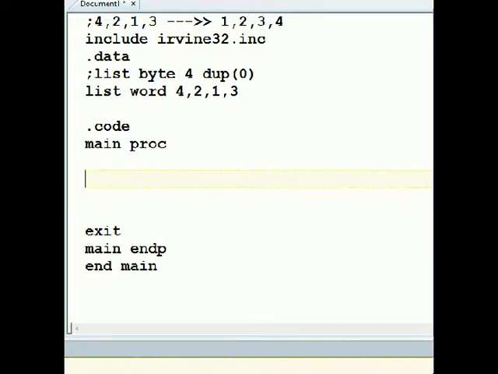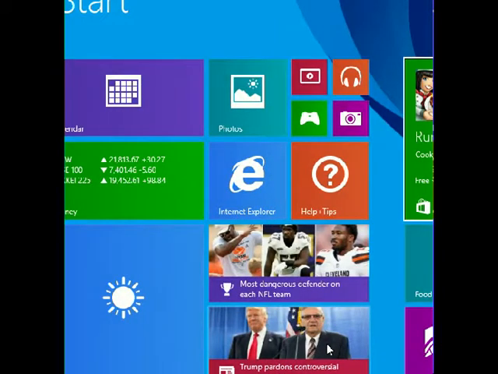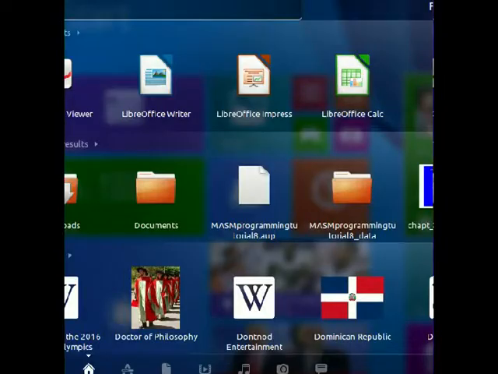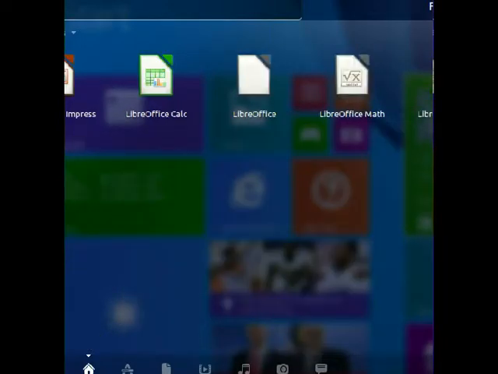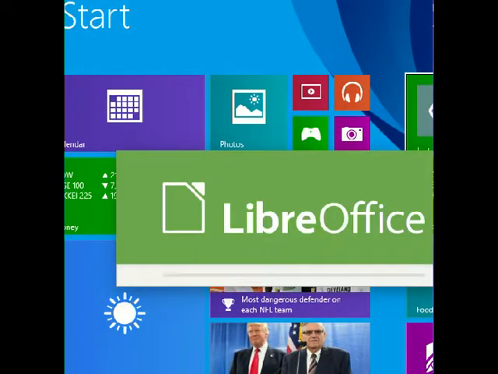The problem here is I don't have Office. So what can I use here? Oh, I can use this. I'm using Ubuntu and Windows, so here I'm using Ubuntu. I went back to Ubuntu here to show you the table. It's going to be slow because I'm running both of them.